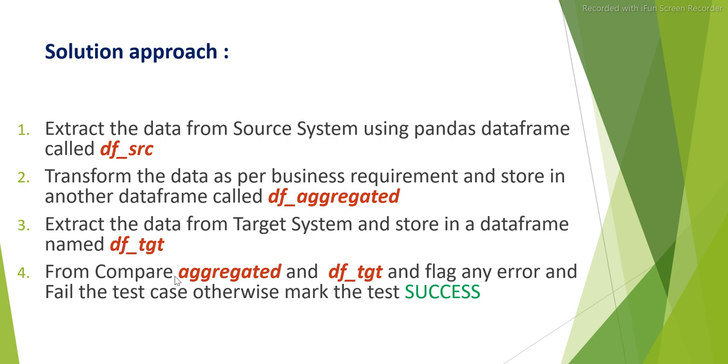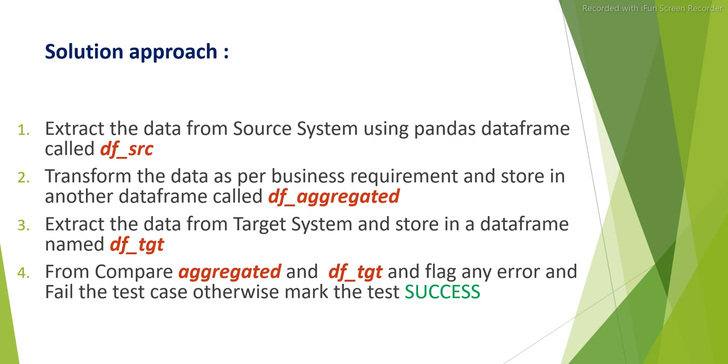Now at the fourth step, I will compare this data. This is my aggregated data, isn't it? Ideally the second step and the third step should have exactly the same data. I will compare df_aggregated and df_target. If both are the same, then I will say my test passes. Otherwise I will say there is some error. So hopefully this approach is clear to you.